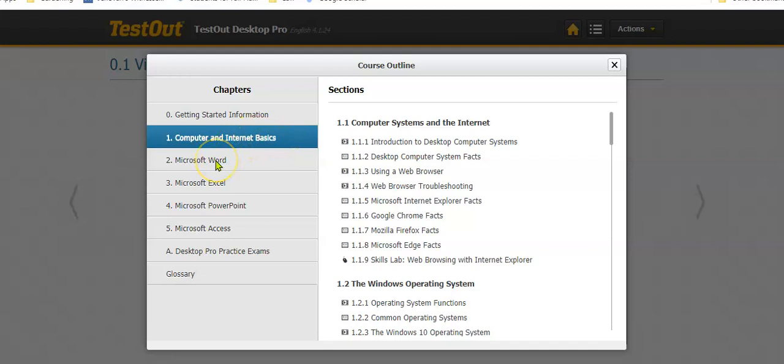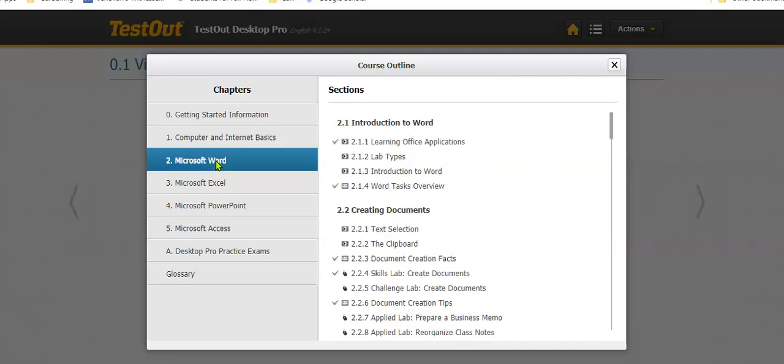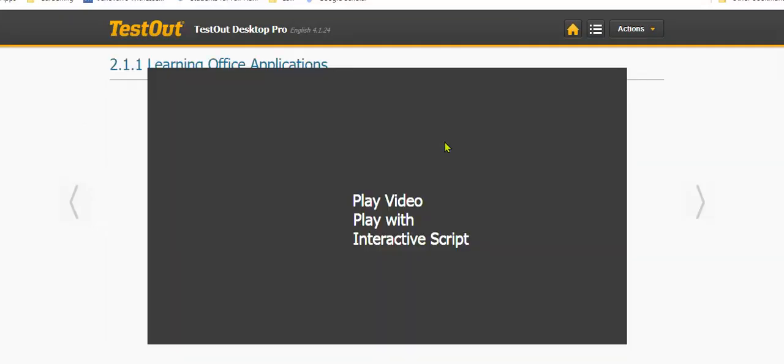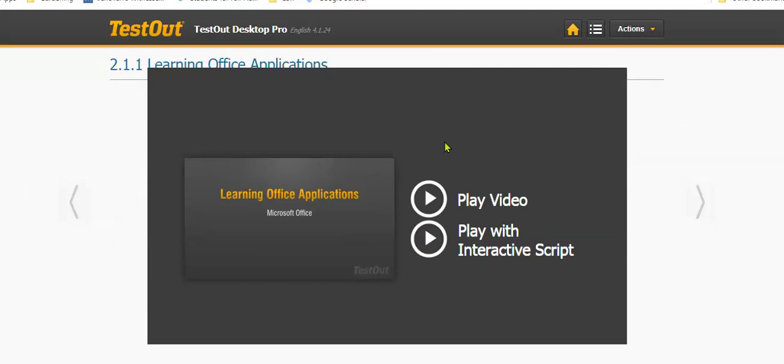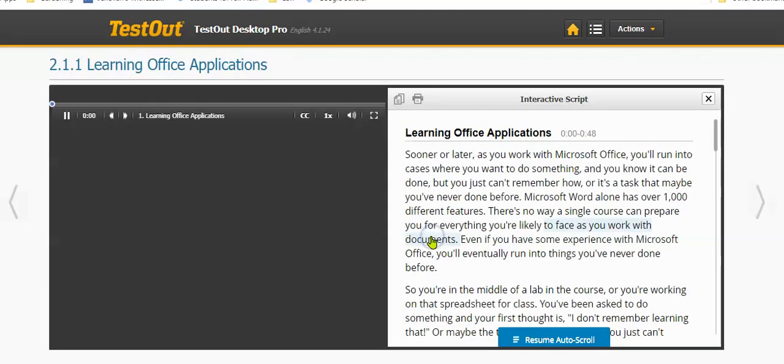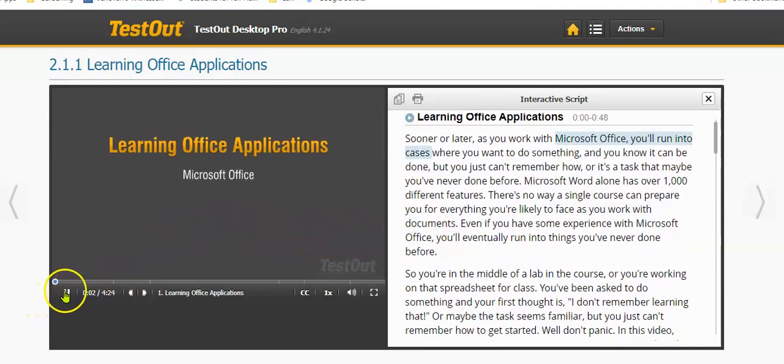Moving on to Word in week 1, click Word, chapter 2, and you will see all the sections on the right. These icons here are telling you that it's a video lecture. To watch the video lecture, simply click it. And once again, you will come to the video screen and you can play the video by itself or with the interactive script. For instance, let's say you do choose to watch with the interactive script. You click that icon, the video will begin, and the script, exactly what the person who's giving this lecture is saying, is listed on the right-hand side.